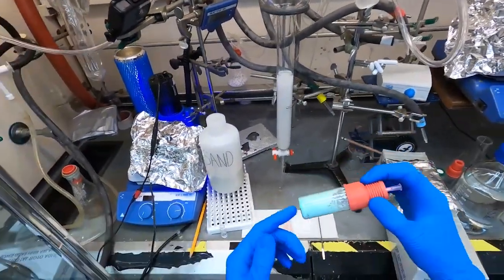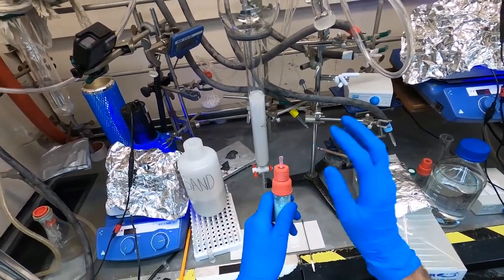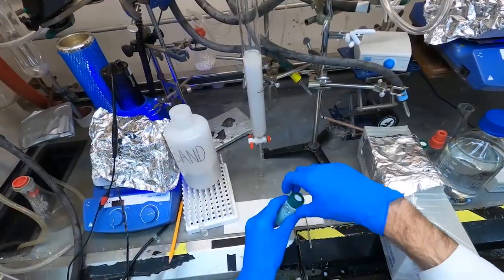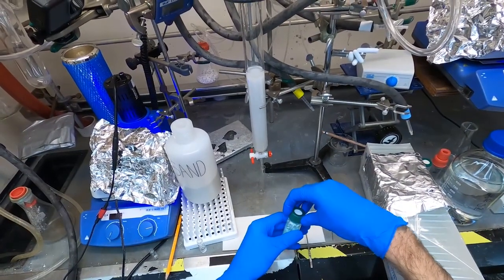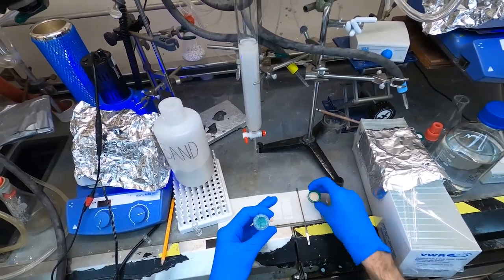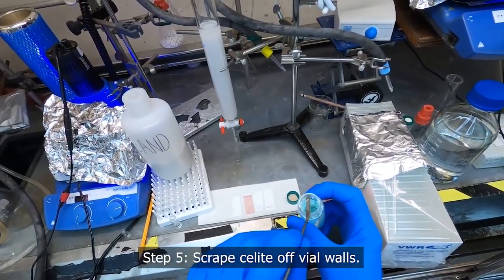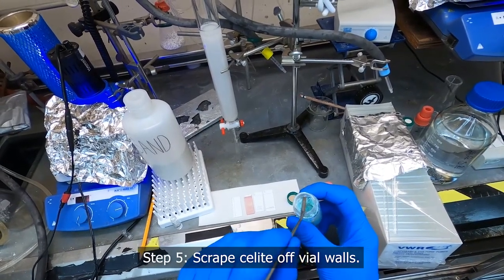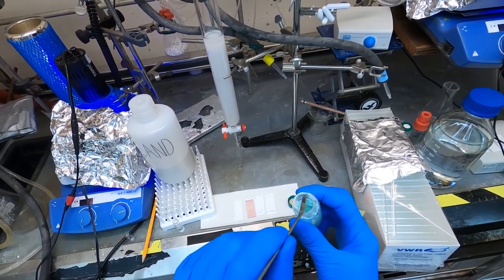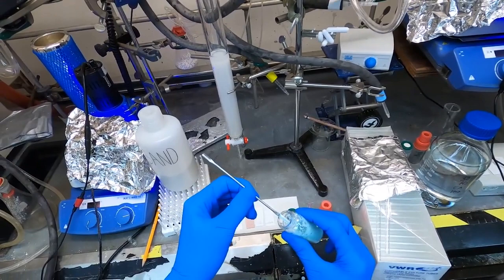Okay, so here's our dry load right off the rotovap. Give it a couple taps to kind of knock down any loose stuff. And you want to take this off carefully just to make sure that nothing blows around. And I always start by scraping the Celite very carefully out of the top part of the lid here. And I just work my way.